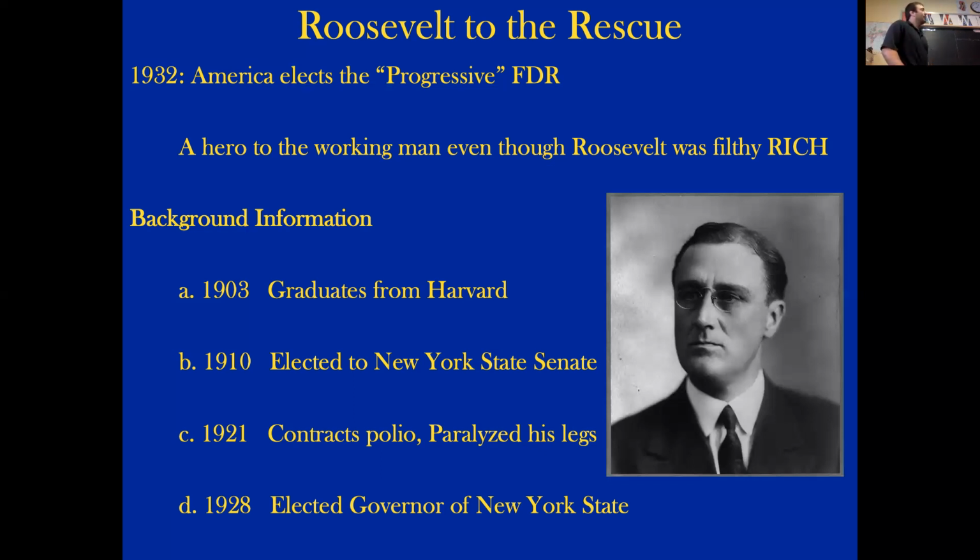So FDR, here's a little bit about himself. I want to talk quickly about some of the issues he faced as president, one of them being that he was paralyzed from the waist down. Looking at it now, it's something we shouldn't have been critical of, but he tried to hide this disability. He really couldn't walk or stand, and he had to wear terrible metal braces on his legs to keep him upright.